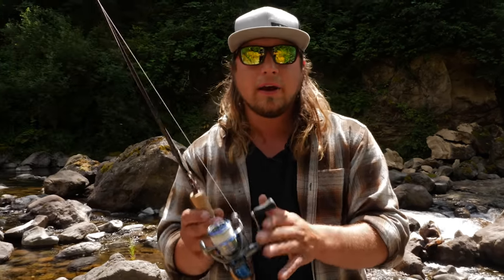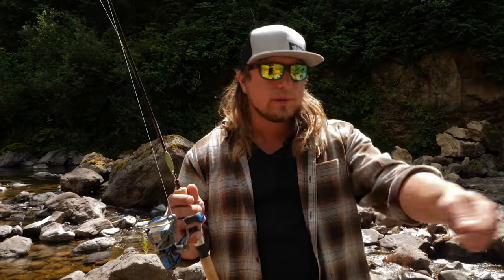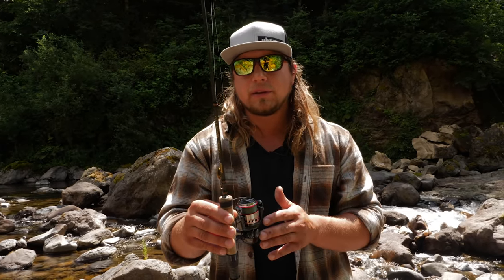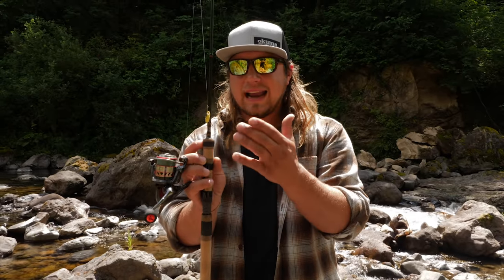What I have on this one is an Inspira 2000 — or this one's a 3000 — but you can go all the way down to a 2000 series reel. You don't need a ton of line on your reel for fishing this stuff, unlike fishing a lake where you're casting long distances. When fishing these small creeks and rivers we're going to be very stealthy and intricate, casting behind little boulders and into rapids — that's the reason you don't need a ton of line. A 3000 or 2000 series reel works great. On the other hand, the Guide Select is also a two to six pound line rating and seven and a half feet long — a very soft tip, very light action rod that allows you to cast a spinner a good distance into these creeks and be accurate.